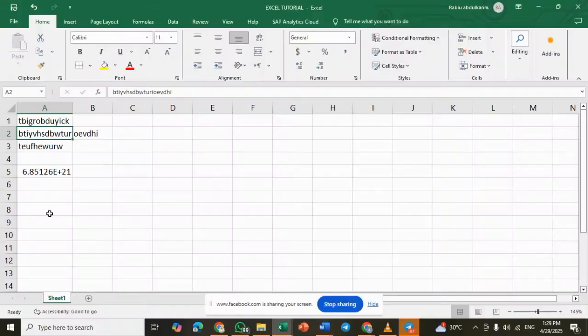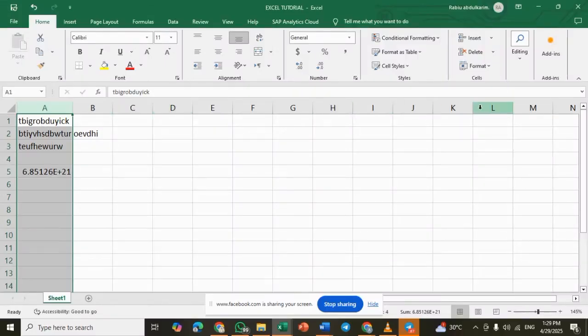A column alphabet and a row number. So where we have this BTI, what is the name? As I said, it is referenced by a column and a row. Under the name box we have A2. That is the name of this cell we just clicked on, and that's where we are working. So a cell consists of a column alphabet and a row number. All this I just highlighted, these are columns, and in Excel we have about 16,000 plus columns.